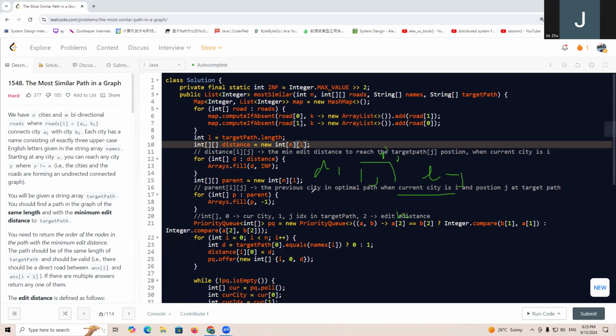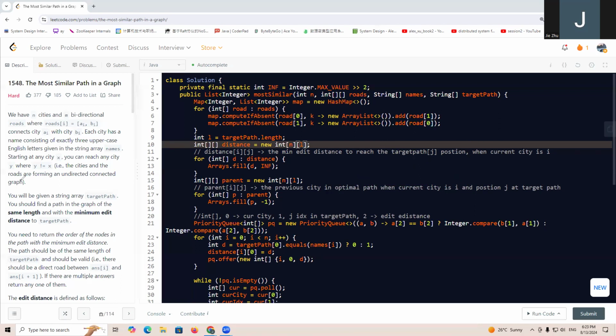It means we are currently at the city i at the last index. What is the minimal distance? Then we return back to construct the path, right?